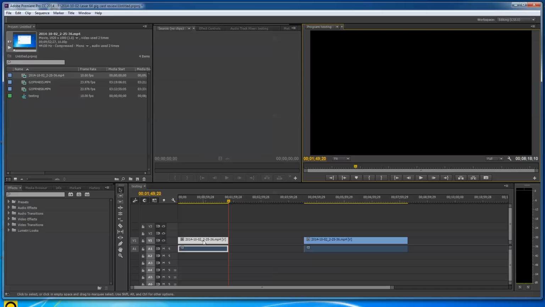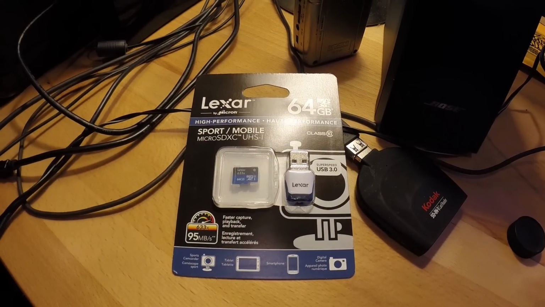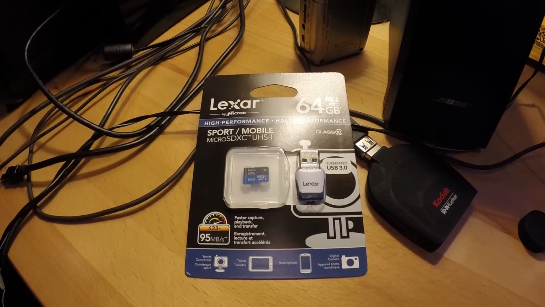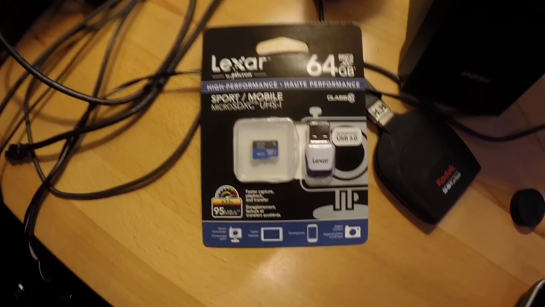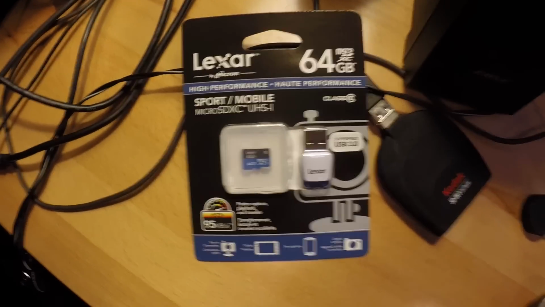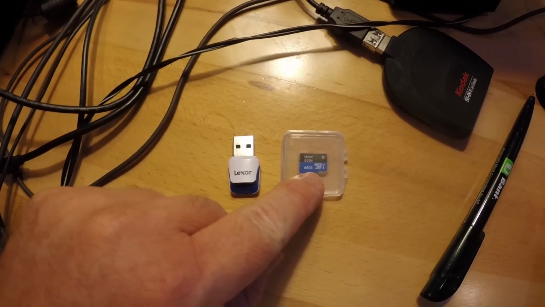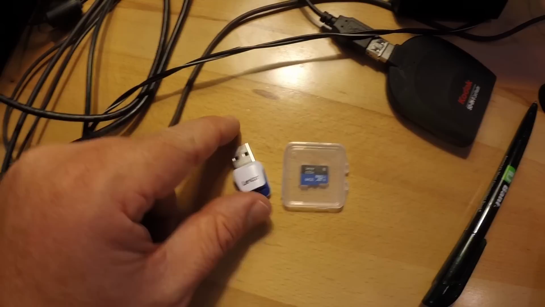So that is via USB 3, the Lexar 633 time micro SD card that is on the GoPro page right now. I bought mine through Amazon. I think it was about $64 or something, $63. I can't remember. I'll try to put a link to it in the description of this video.